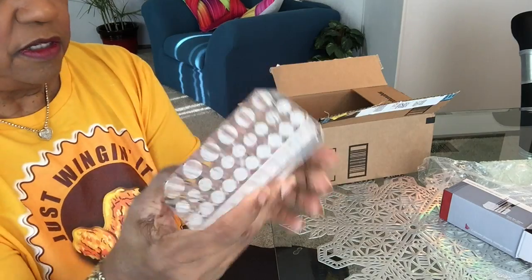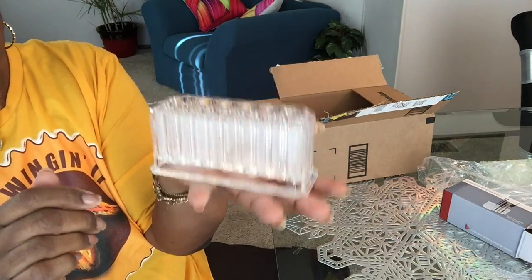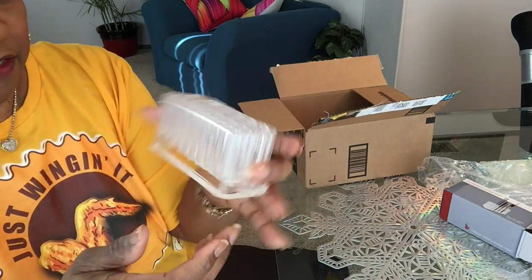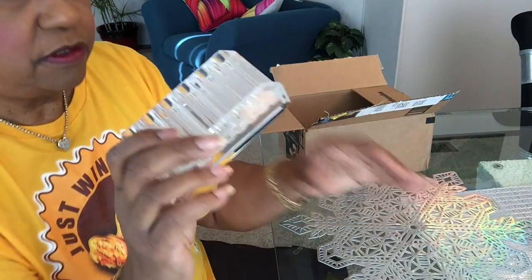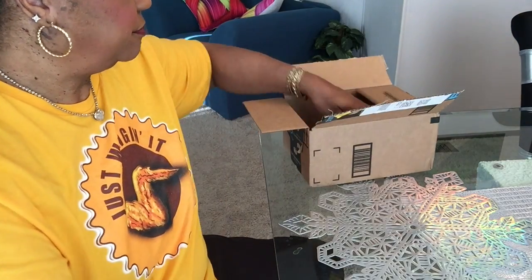So, nice acrylic looking. There's nice weight to it. So I like this to go with my other stuff. I got the other acrylic looking drawers. Let's match it.